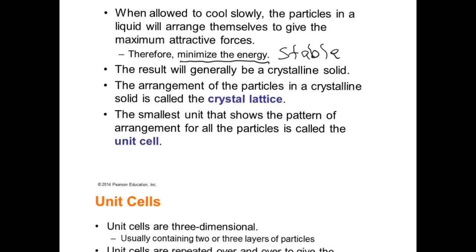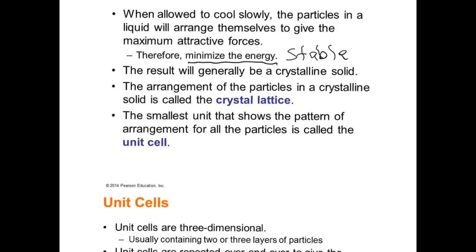So when the crystals are formed, the way that the particles arrange themselves is known as a crystal lattice. That's just a way to describe the scaffolding that allows the molecules or the atoms in the crystals to be arranged. And within that scaffolding, that crystal lattice, you will find there is a smallest unit that repeats over and over and over again. So it's the smallest repeating unit.